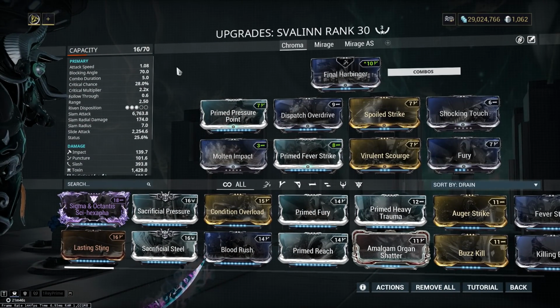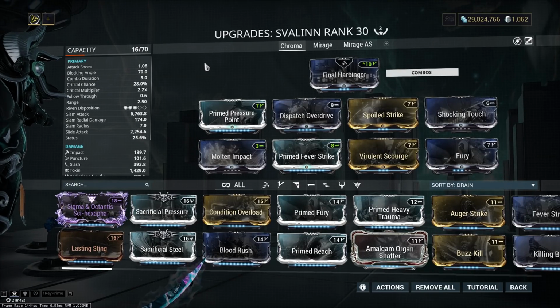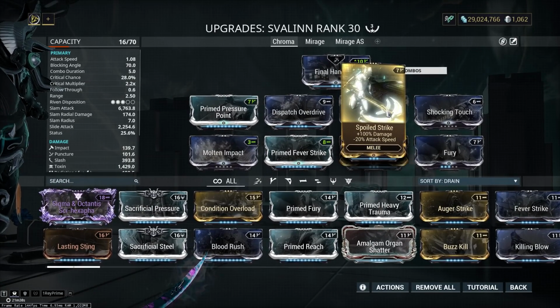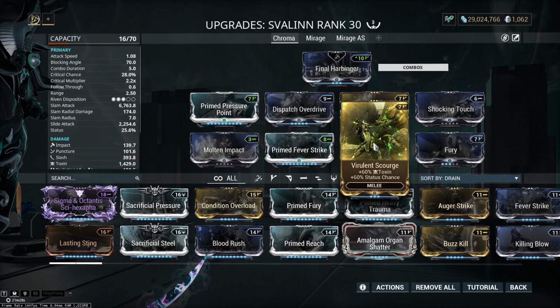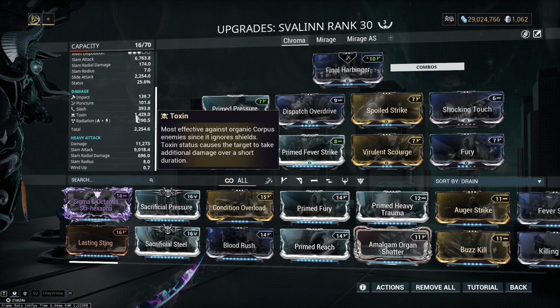Luckily, the method for Chroma is much easier. And if you recall how Serata was built, well, it was pretty much the same. You wanted a decent amount of attack speed, you wanted a decent amount of innate damage, and you wanted to mod for pure toxin to bypass your shield so that the detonate could directly impact your health. Now there's another extra little trick here.